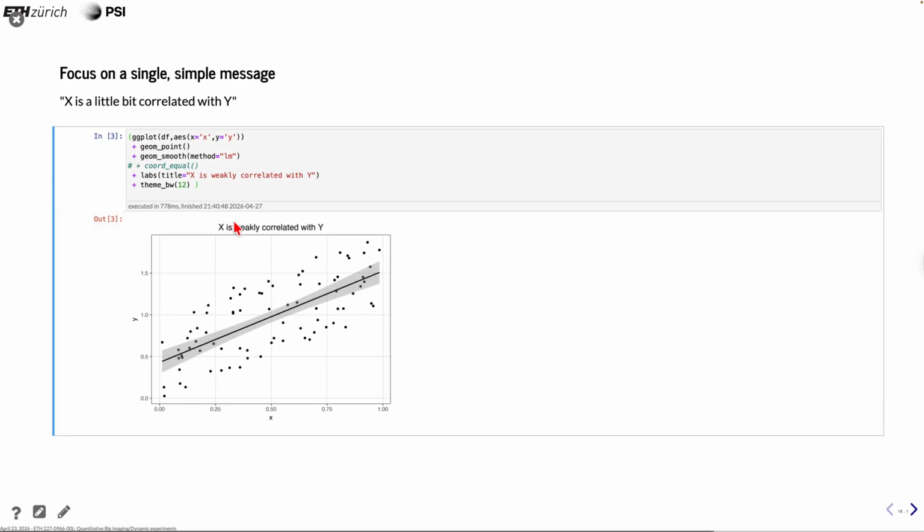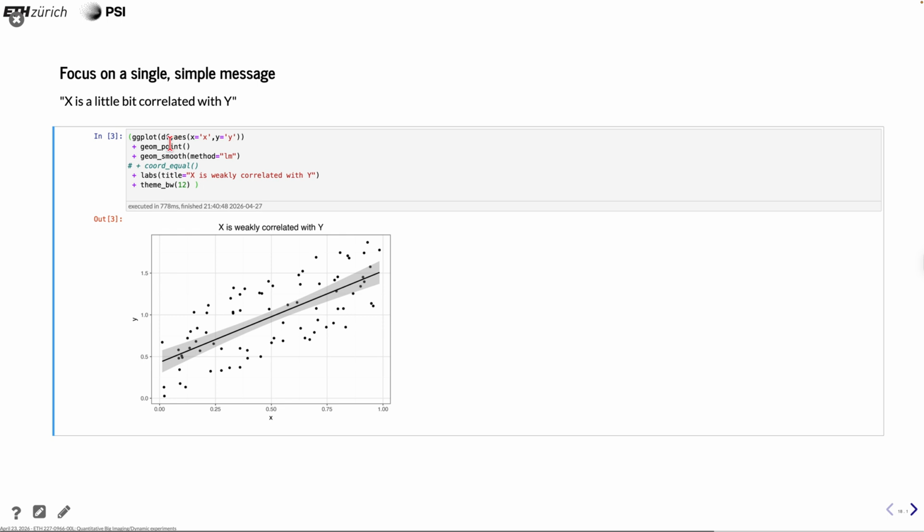So what we can do, and we could, for example, focus on a single simple message, like X is a little bit correlated with Y. We can get some trend line in, and we can get some error bands on the fit.